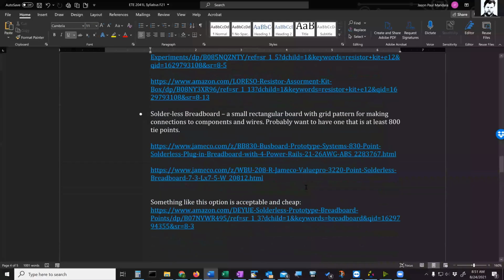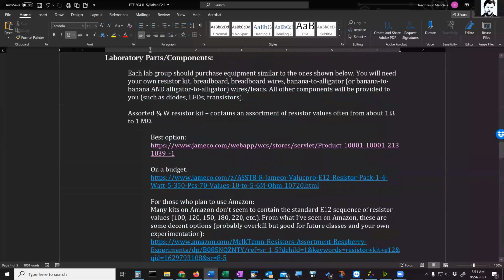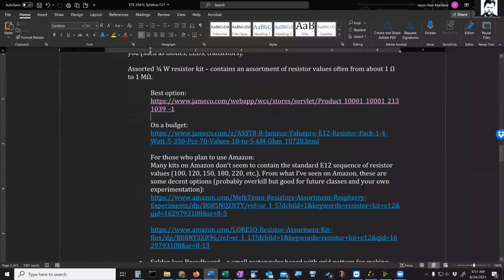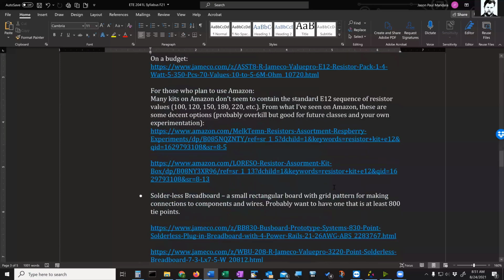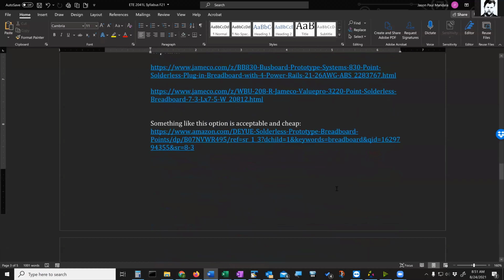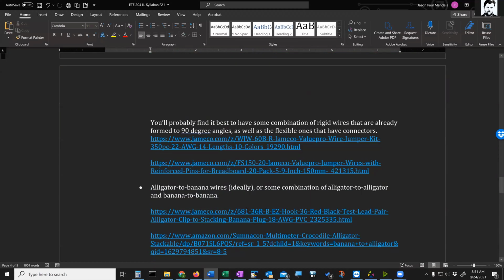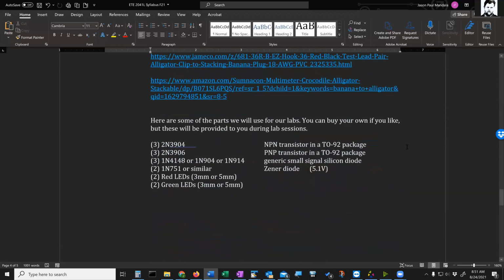All right, so those are the essential things that you're going to need for pretty much any in-person lab that involves building circuits. Typically, we would have students buy stuff like this in 1021, and then they'd use it in 2301, 2041, and also 2101. And in some of the 300 level classes, you'll use it as well. So if you want to invest now, you'll be using a lot of this stuff in other classes, and you can also use this to tinker at home.